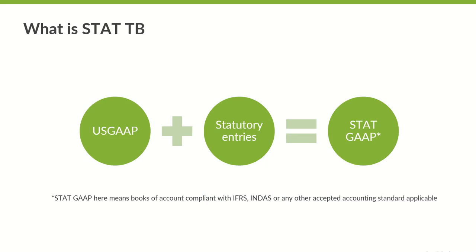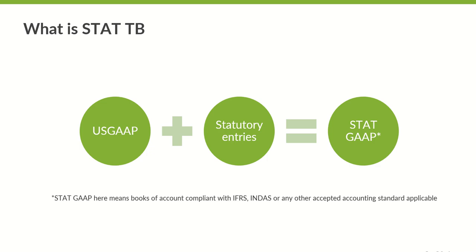So what is StatDB? Juniper Inc. is a US based entity which has to report as per US GAAP. So the entire information that we download from SAP is US GAAP driven. So obviously we cannot report those numbers without making adjustments or truing up or truing down our accounts to reflect in country specific GAAP requirements.